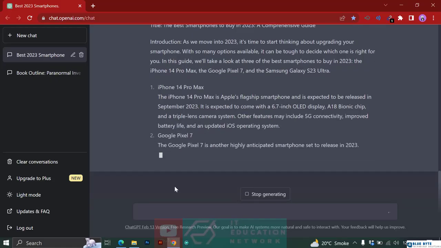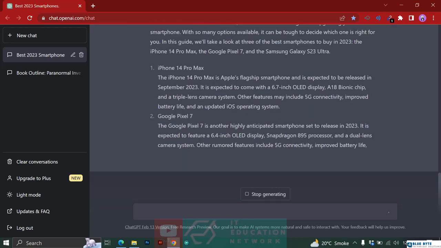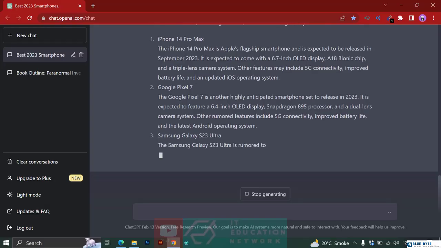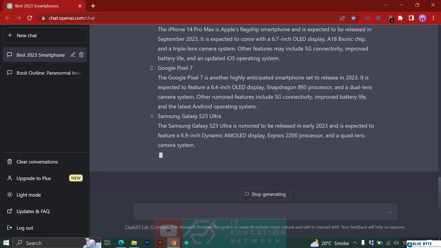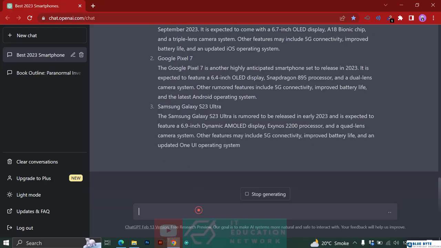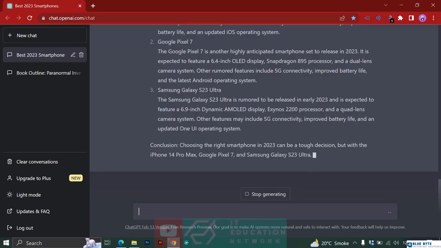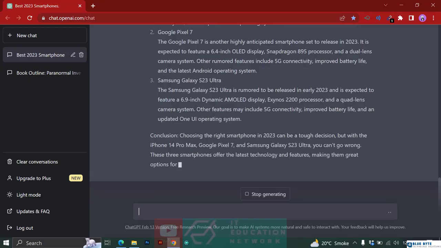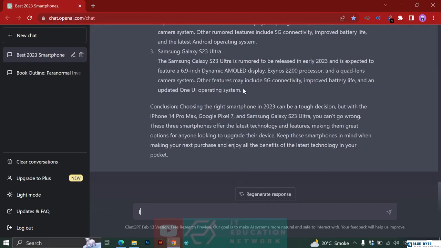Okay, so this might be taken from, of course this is taken from the internet, but when we add different information inside it, it will not be copyrighted, it will be our own. Okay, so next thing that I want to do is I want to include my information as a writer, because I'm creating this blog post. So I want to include my information.